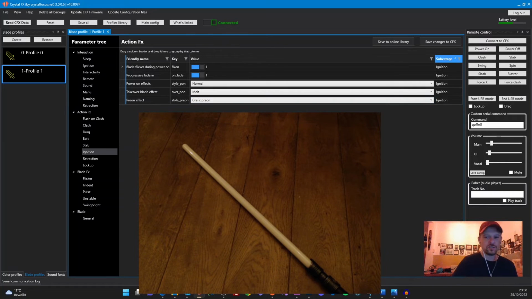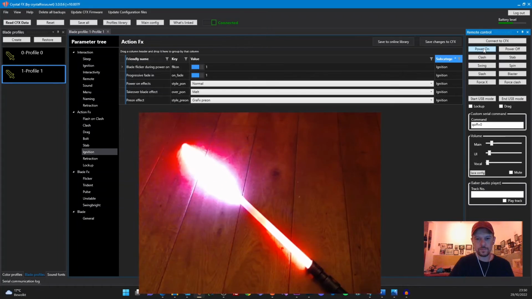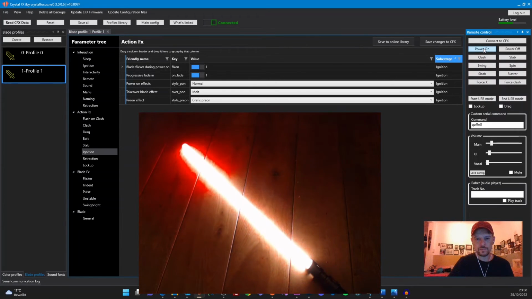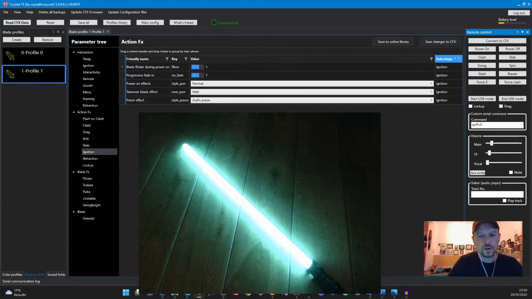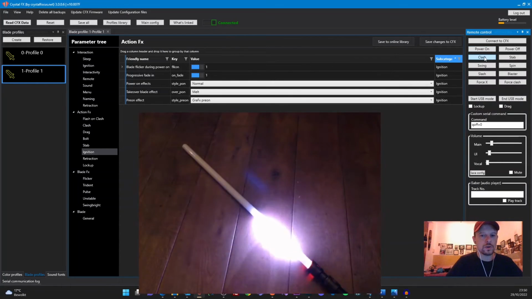First of all, let's try melt and ignite the blade. There, you just see the melt effect. So what you would have seen is that you can see the regular blade style appear from the hilt side and slowly moving up to the tip of the blade. So at the end of the power on effect you still see an upwards motion.